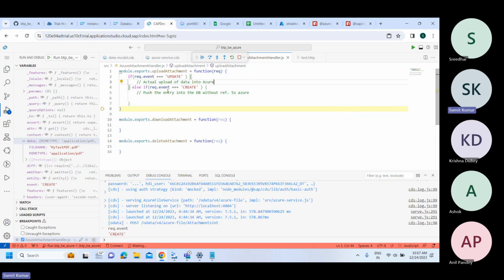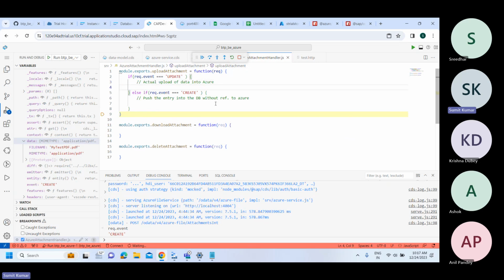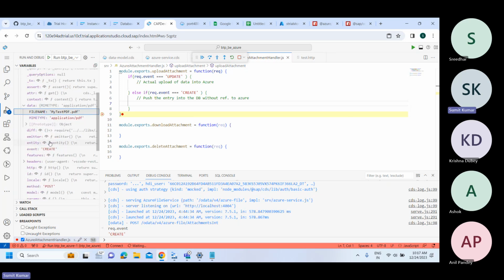Why is that the case? Why can't I do the same thing into create? I could have done the upload over here in the create as well, right? But as you can see, the data that we are receiving, we are just receiving textual data in the create call. Correct? We just received textual data. We never received the media content over here. Till the time we don't have a media content, what will I upload? Correct. So that's the reason we'll never be able to perform this operation that we would need in the particular create call.